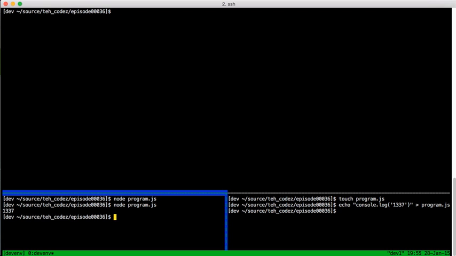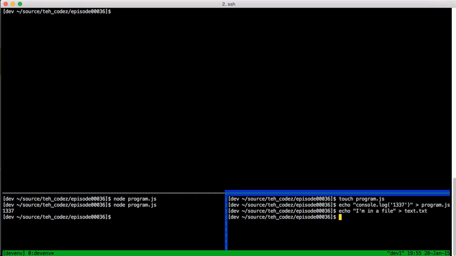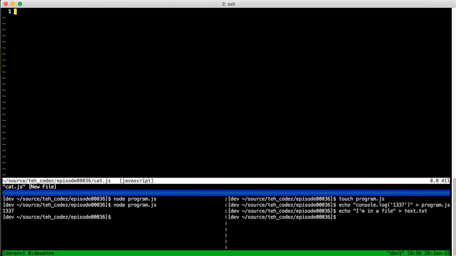versus synchronous code. Suppose that we want to write a program that reads the contents of a file and puts them on the screen. Yes, you could just use cat on a Nix system, but dang it, we have wheels to reinvent. We're going to illustrate this difference via two versions of the same function. So let's create our file that we're going to read, just echo I'm in a file. And let's create our file that will read and display it. We'll call it cat.js. We're just going to use one of Node's built-in libraries, namely fs, which stands for file system. That seems like a good place to get functions that deal with the file system.